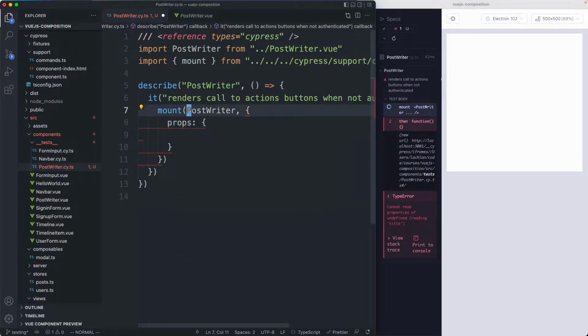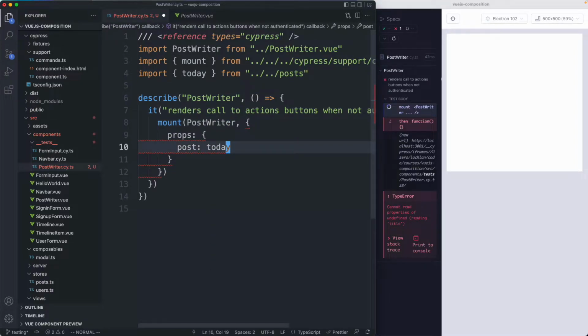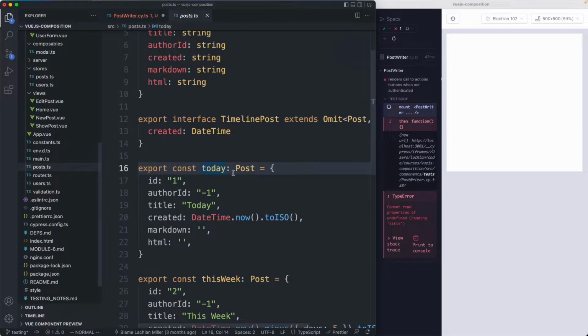This is a Vue-specific function. If you're using React, you can actually just pass in the prop like this, and it's going to work just fine. Because we're using Vue, we do need to use this props argument down here, or alternatively use JSX. I'm going to go with this one for now, just because I'm used to it. We're going to pass in our post here, and this is going to be today. And this is a very simple example post I prepared earlier. Just to show you how it works, I'm going to come over here. It's just a very simple empty post.